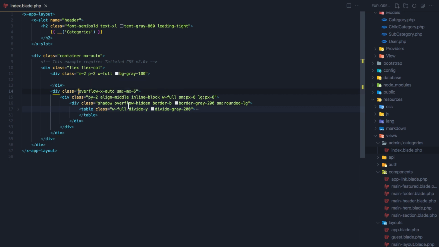Yeah, well, but because we have now the lg px here, I'm going to say the same thing here, so negative margin 2, and copy and paste it here.